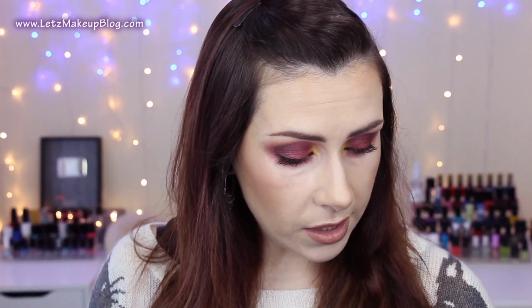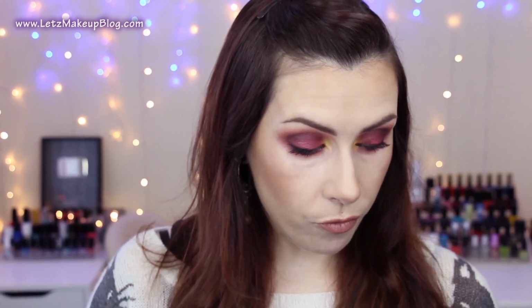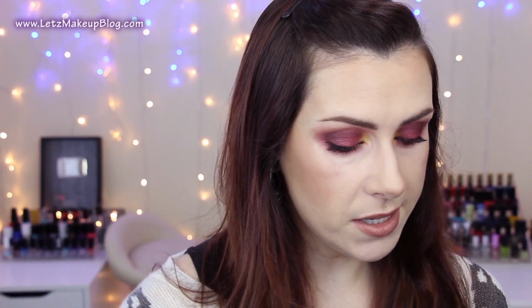And then the last 3 things, 2 of them are skincare. So this guy I have shown a million times before. It's the VICHY Aqualia Thermal Serum that I have repurchased again and again, and I love this stuff. It just feeds my skin what it needs. I recently got the Hyaluron Serum, and my skin has actually reacted weirdly to it. It's done the opposite of what it's supposed to do. It made my skin go really dry and flaky, and it was actually peeling. So it might just be an adjustment period, we'll have to see, but I got this to wear over it because I just didn't feel like my skin was getting enough hydration, and this has really helped settle it down again.